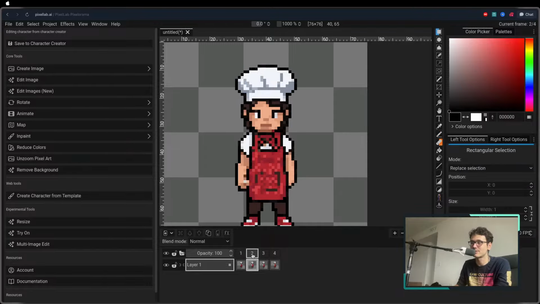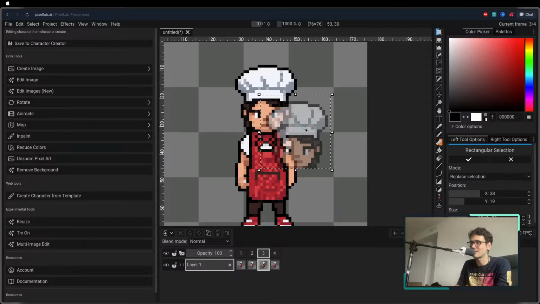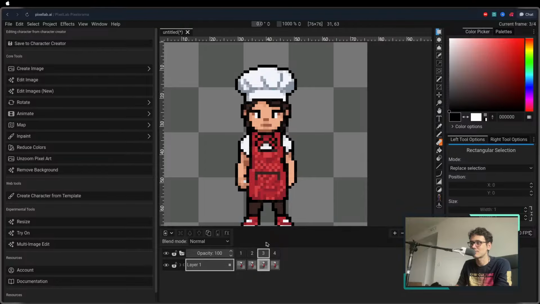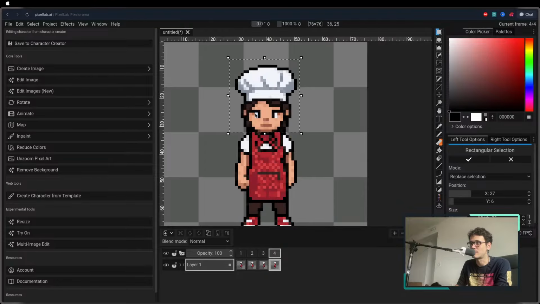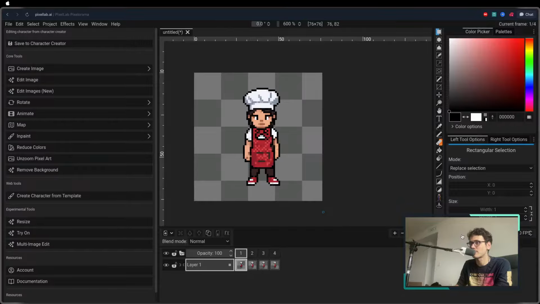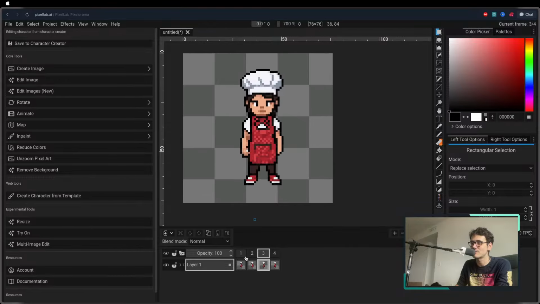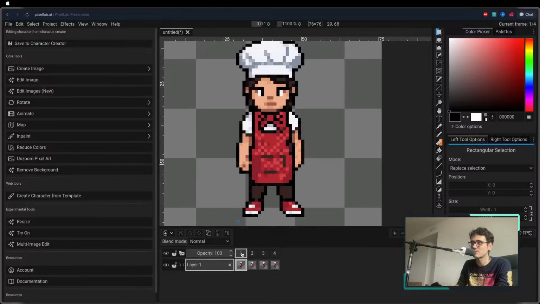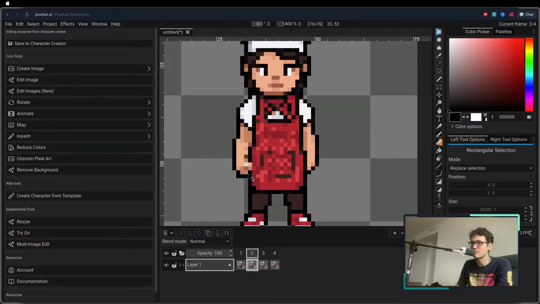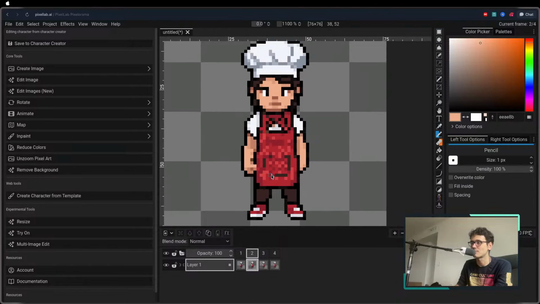So I would just select this face and just replace the other frames with the older face. Boom. And that way, when it's animated, at least the face isn't changing all the shading. Still, you could do the same thing with the arms, right? Or in this case, just clean them up a bit, right?